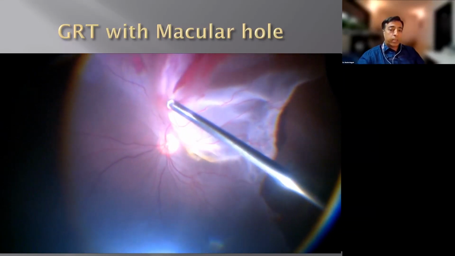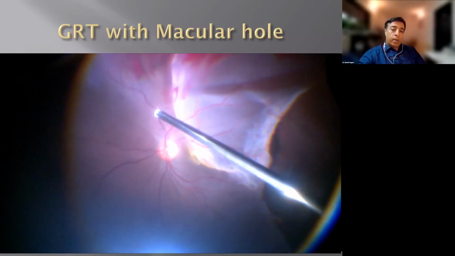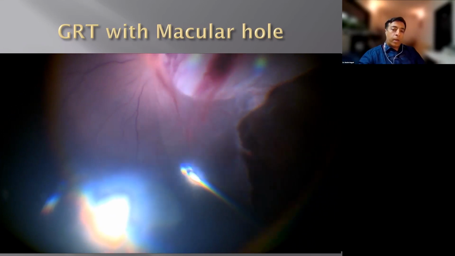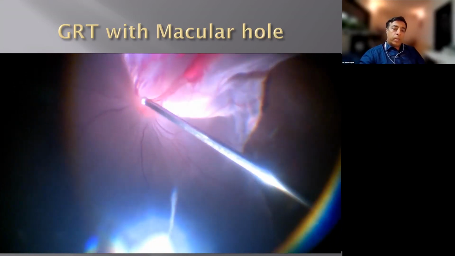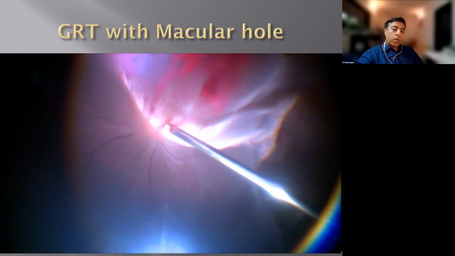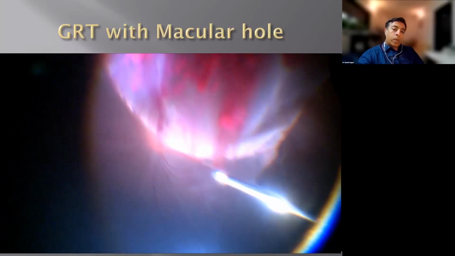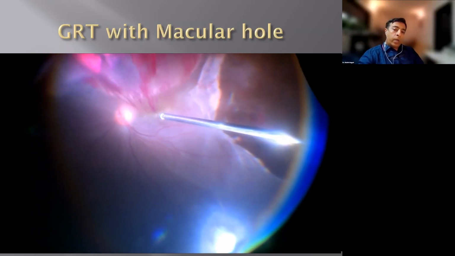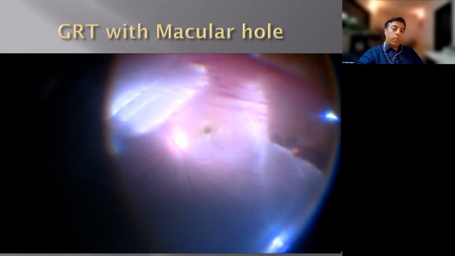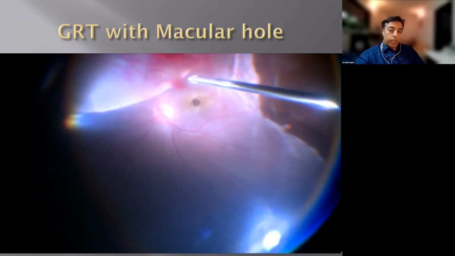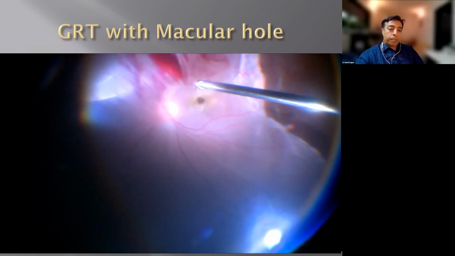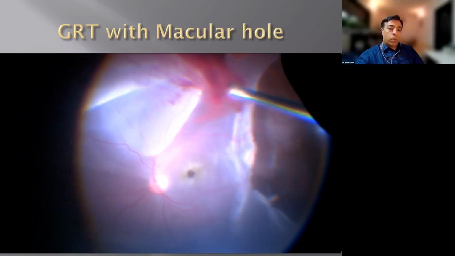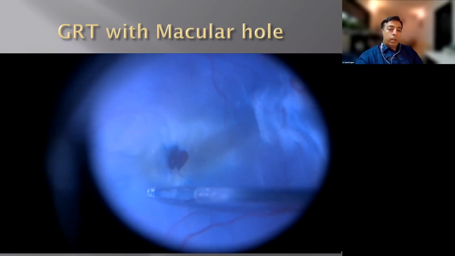This is a post-traumatic situation, so you can see that there is an attached hyaloid admixed with some blood, vitreous hemorrhage, which is engulfed by the vitreous. So your first aim is, of course, to detach it from the attached retina, so that you can take it away and make the retina freely mobile, and then you can see that gently all that area loosens up, and then gradually we are able to remove the whole vitreous along with that.